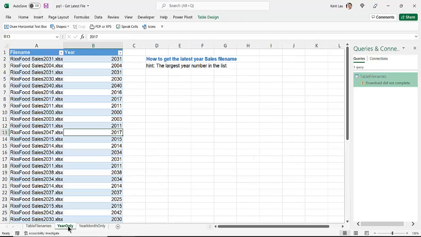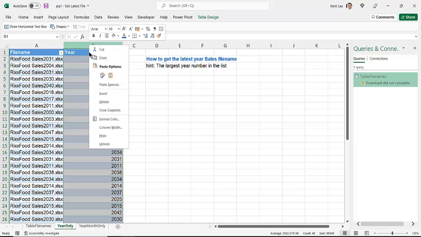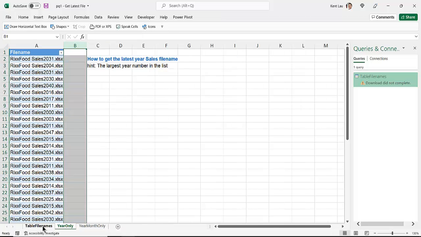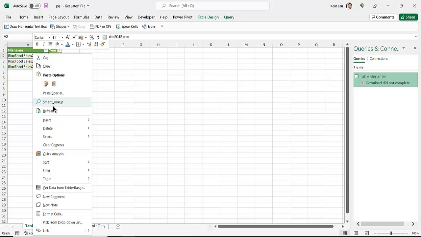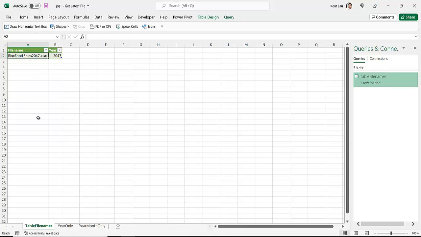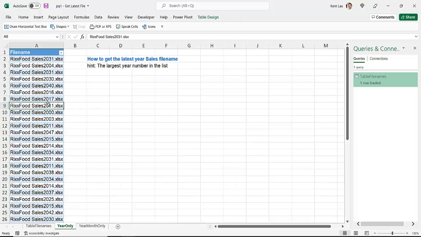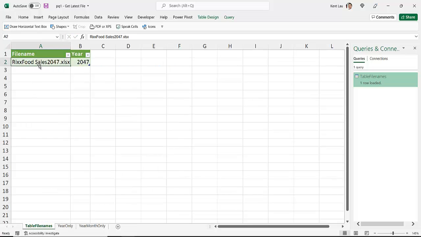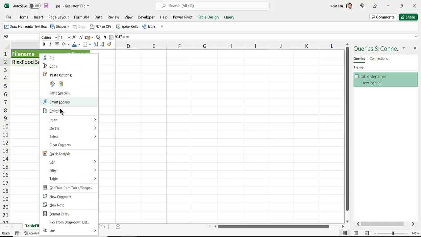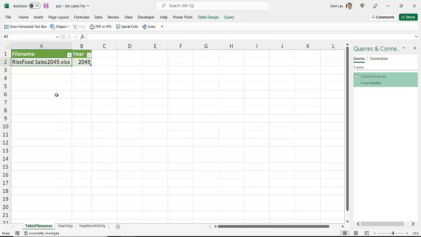Okay, so maybe I just want to delete this thing first, and go here, right click and choose refresh. And look at that. I got my latest 2047, and I'll just change it to, well, maybe I'll put 49. So we just right click here, refresh, and you got it done. See, 2049.